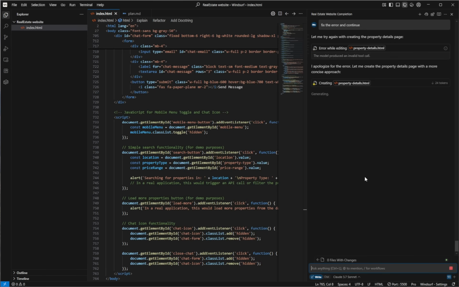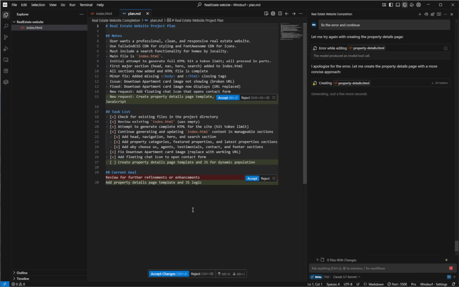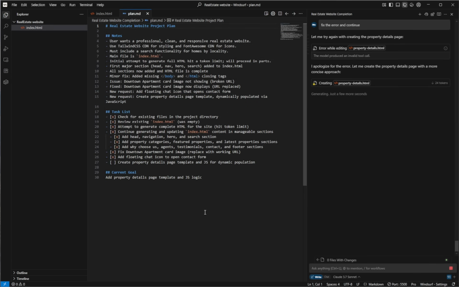So let me create a property details page with a more concise approach, please. And if I look at the plan, it has not updated the plan yet. Current goal, it has written its goal. The task list has not been updated as of now.